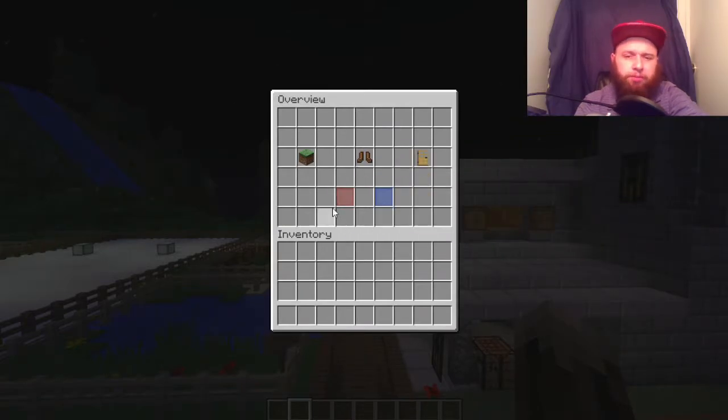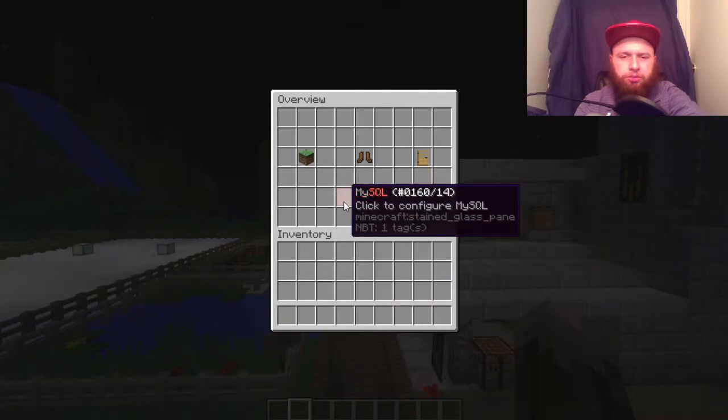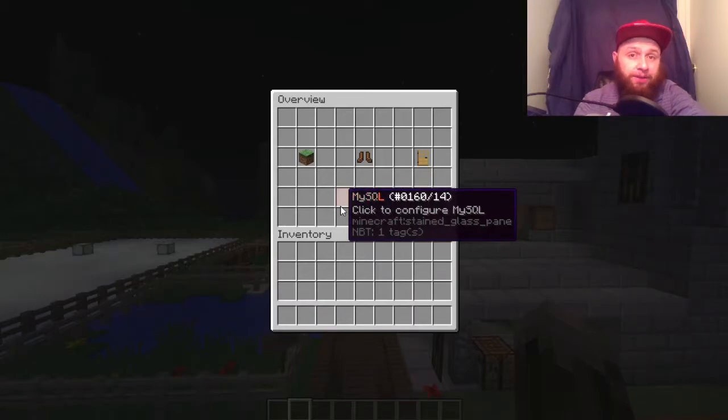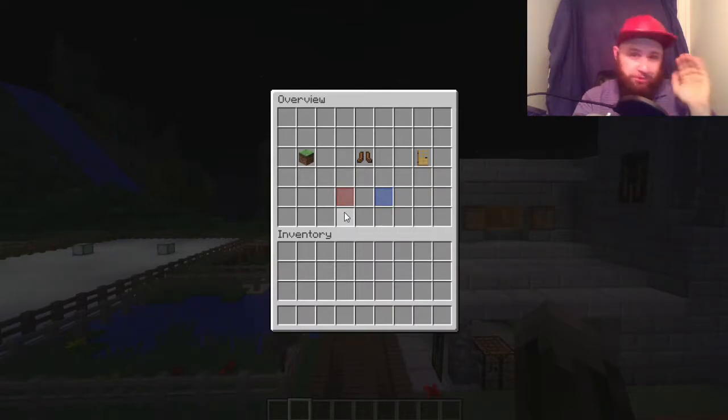Neither is MySQL. MySQL is really just for you to be able to sync up your servers if you're using BungeeCord, or just back it up. And a little secret here, I am working on an interface where you can manage your music in a browser. And so that'll be kind of a fun thing to release in the future. We'll get there though. That's not ready yet. Just watch for that.